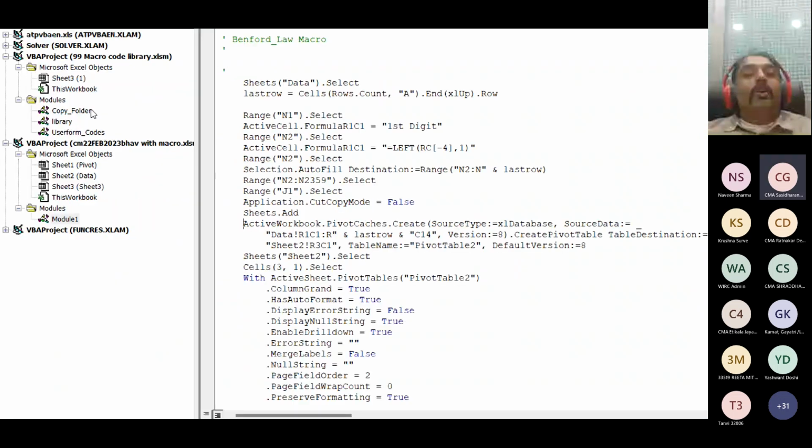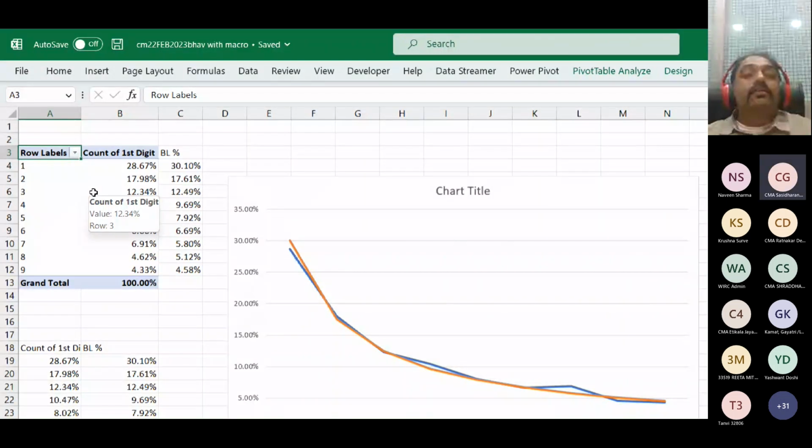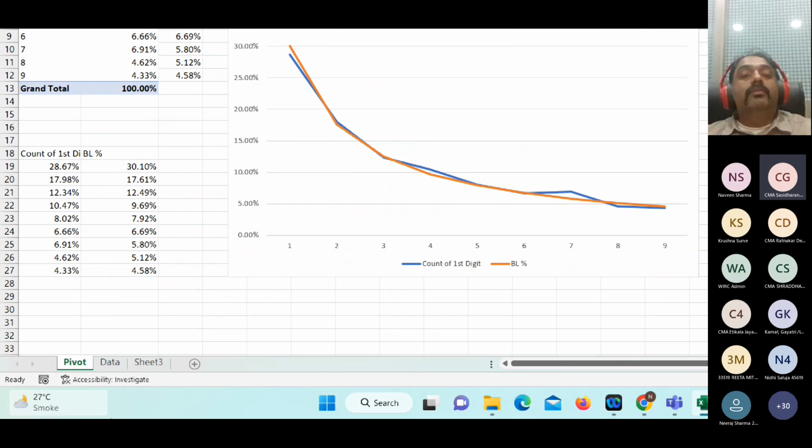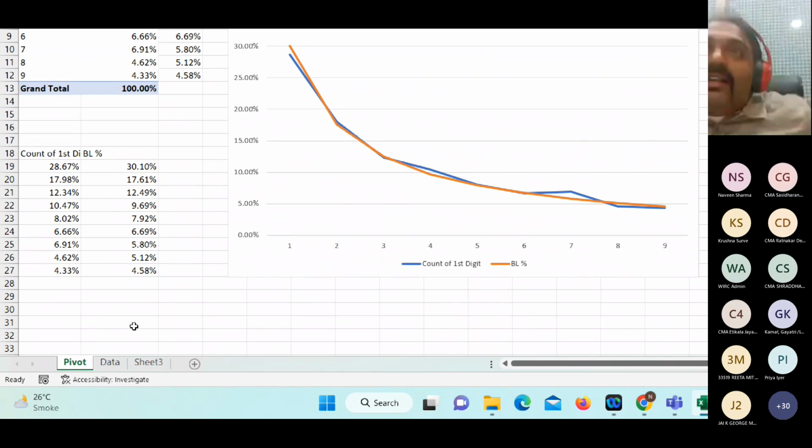Now here is one very important point. Sir, even though you said the version is irrelevant, in my case it is showing version equal to X1. It may not be X1, it may be XL actually. It is XL, maybe Excel. Okay. But that's something that doesn't matter to us in terms of our process. From our work perspective, it's not mattering. Some other technical aspect has got captured here. That doesn't matter to us. So I'll ignore that point, because to make this a workable macro, it doesn't matter.